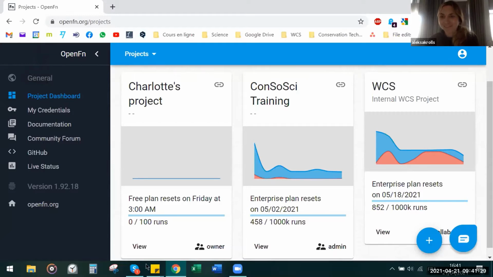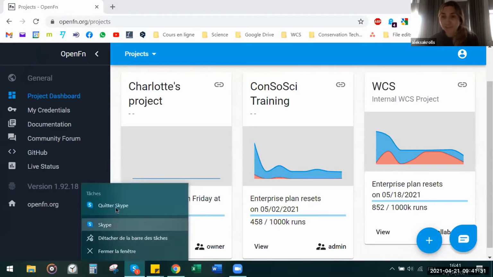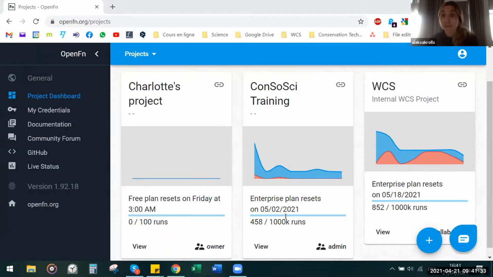You have this ConSoSci training project, you have your own project that is your own sandbox, but you can also create projects to work with other partners and organizations. So a nice way to think about projects is, who do you want to be working with on something, and how do you want to be sharing that data? Because if you remember, whoever has access to that project might have access to the data that you're sending to that project. So just a quick consideration there. But Charlotte, will you take us into the ConSoSci training project?